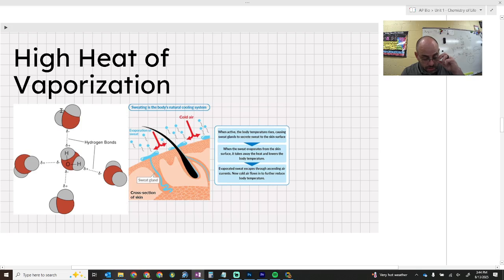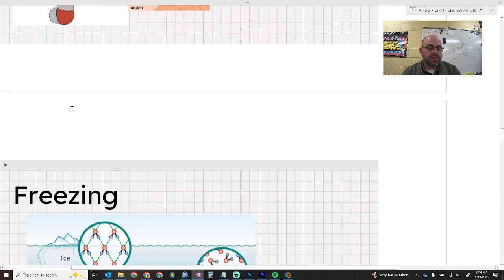High heat of vaporization. This is also an important thing. It requires a lot of energy for water to evaporate. And what this allows us to do is, if we can get rid of the water that's in us, we can actually cool off, right? The water evaporates off our skin, and it allows us to cool off. It's very closely tied with heat capacity as well, just because of this idea that water requires a lot of energy to evaporate, to go from liquid to vapor, and thus when it evaporates, it causes this kind of cooling sensation.